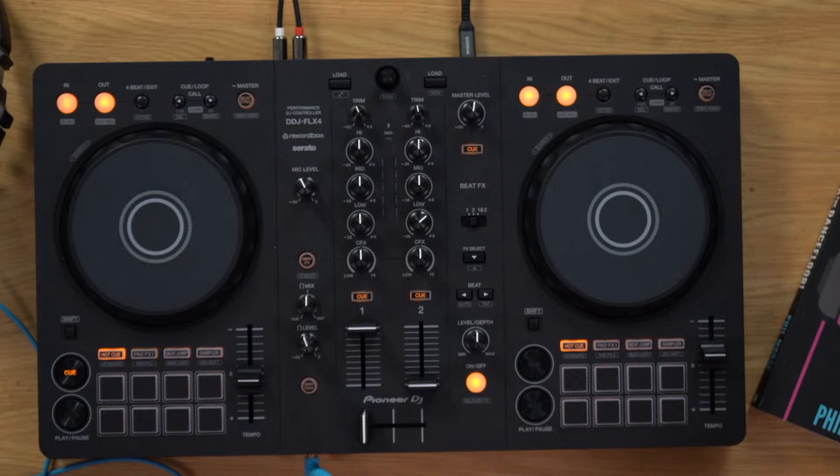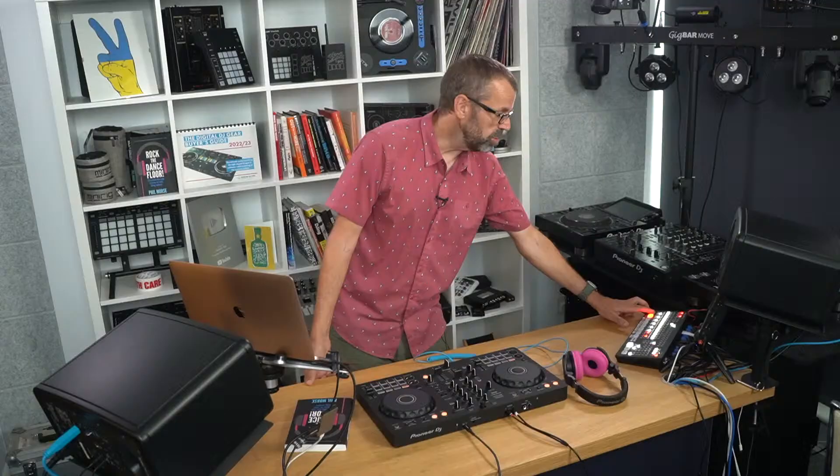Fred asks: if you wanted to buy a standalone unit, would you buy a Denon Prime 4 or a Pioneer? To cut it short: if you're a mobile DJ who doesn't care what gear anyone else uses and you'll always be DJing on gear of your choice, buy a Prime 4 Plus — it's very powerful and has everything you could want. If you know you're also going to be playing in clubs using Pioneer DJ gear, buy something like an XDJ-RX3 — far less power than the Prime 4 Plus, but exactly the same system as in the club, making your life a lot easier. I would never try to mix the two systems.